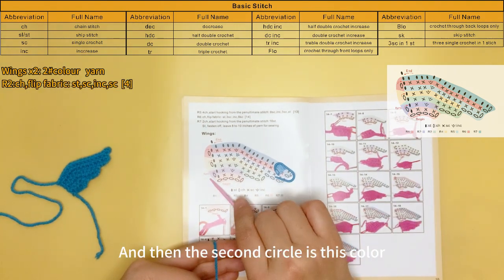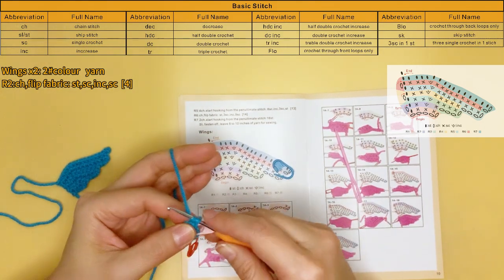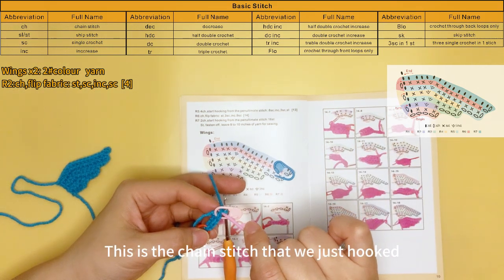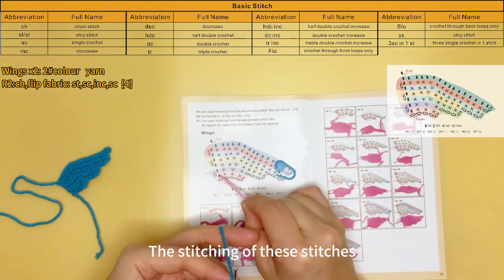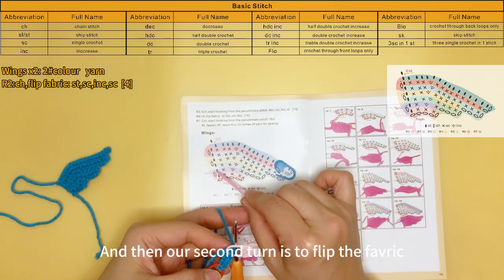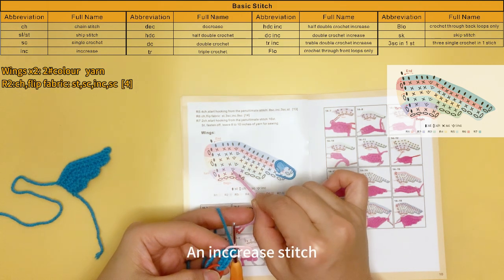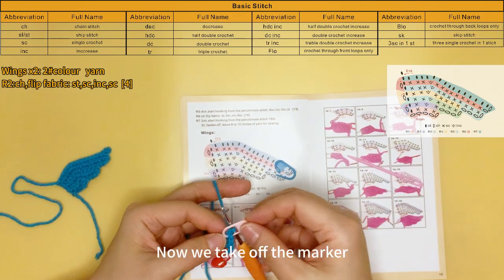And then the second circle is this color. First hook a chain stitch, a chain stitch, and then we'll look at it. This is the chain stitch that we just hooked. This one was our first hook. The stitching of these stitches. And then our second turn is to flip the fabric. Hook a slip stitch over the top of the previous circle. A single crochet, and increase stitch. A single crochet. Now we take off the marker.